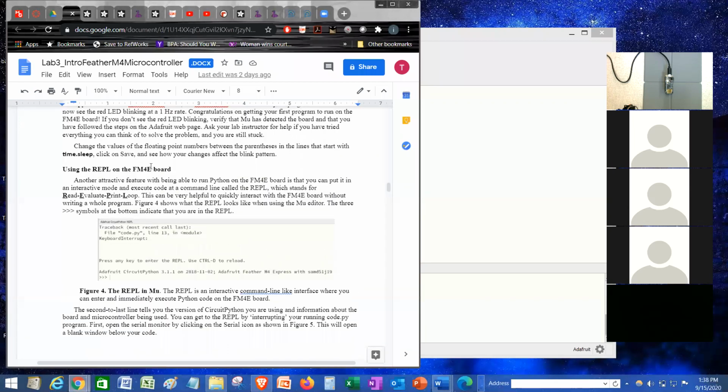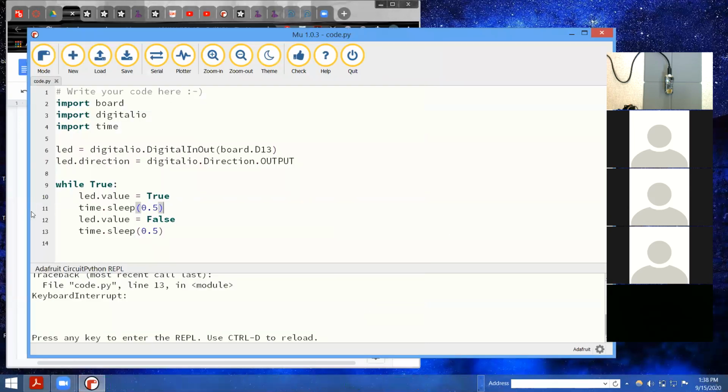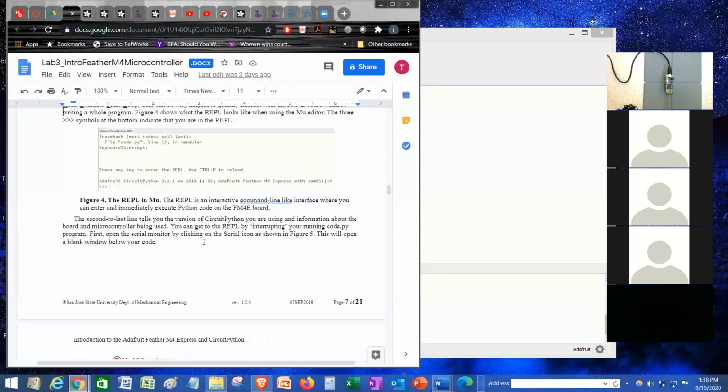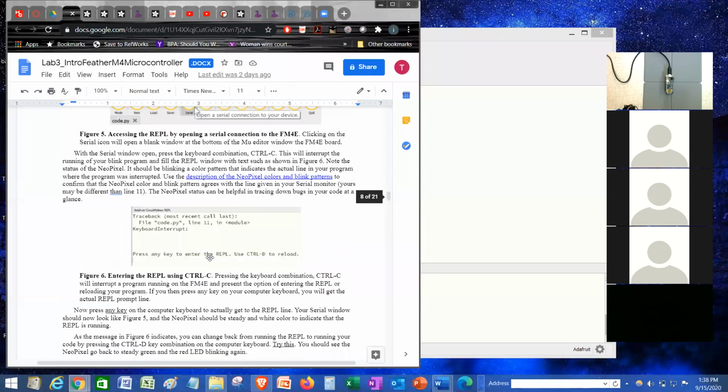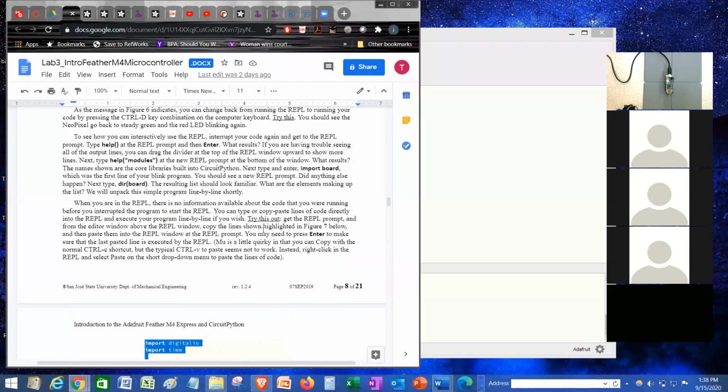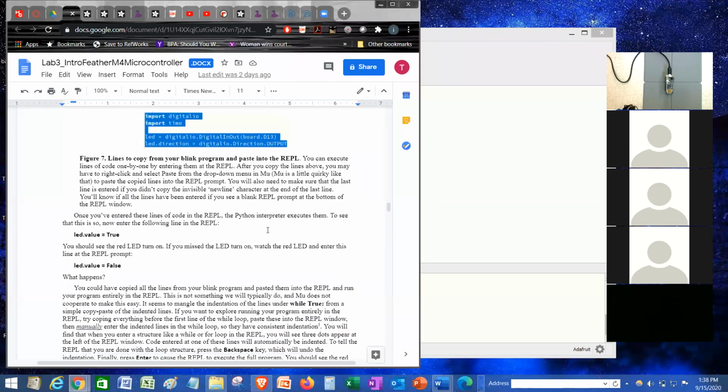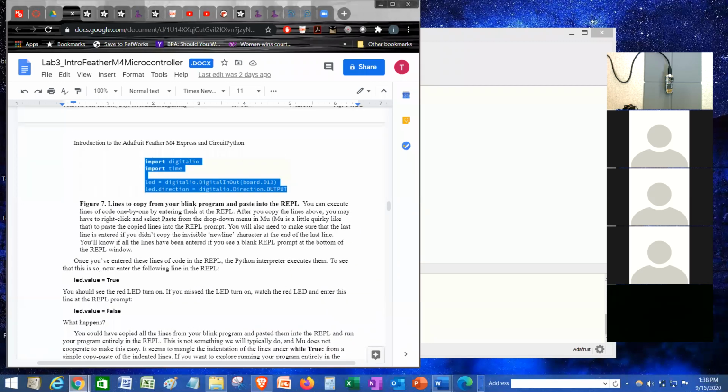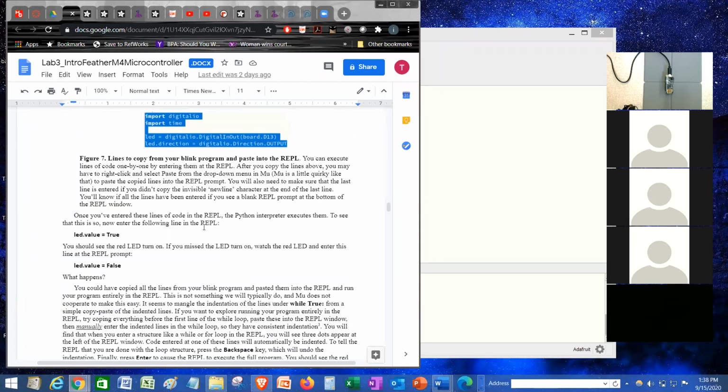So this is talking about the REPL command window. What else? The NeoPixel colors and blink patterns. Okay, so this is an extra exercise, just to see how the REPL would respond.